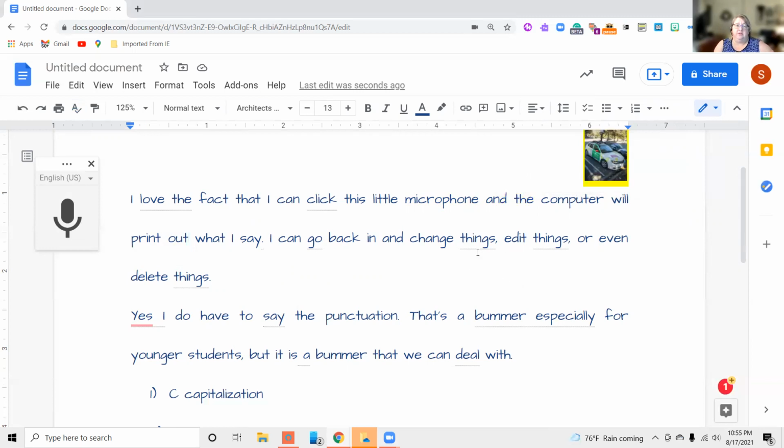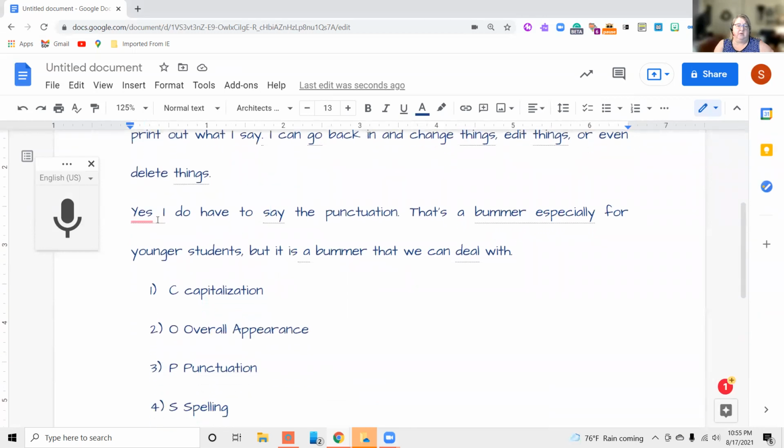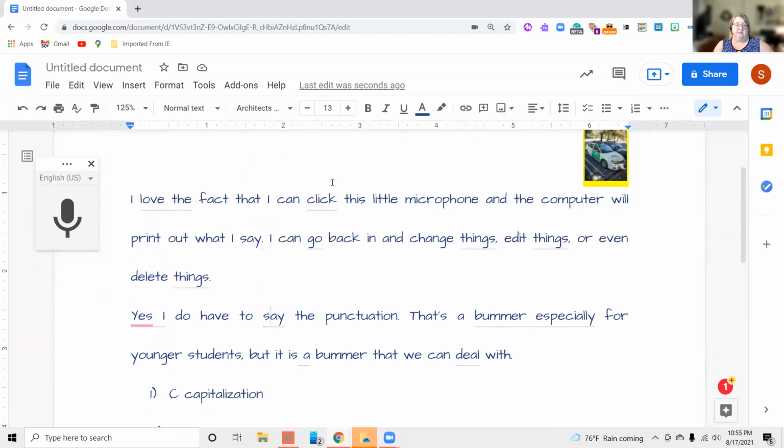So I actually disagree. I do not know why these other things are underlined, but look at my red thing here. Google Docs is going to catch anything that is misspelled and obvious.